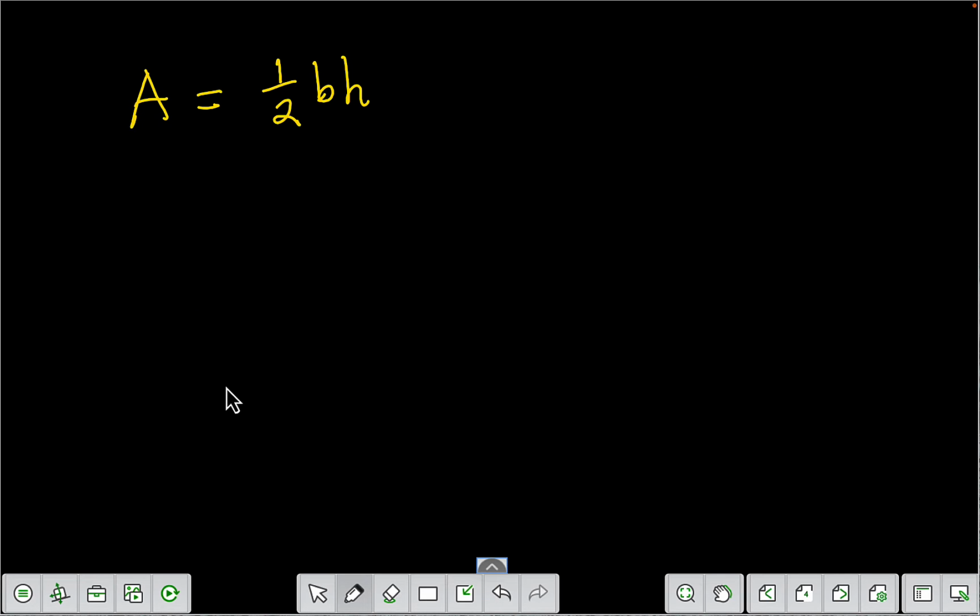Alright, so usually when we are solving for literals, one of the most important applications of it is when you have a formula. A formula is a proven, factual equation, right? So this equation is a fact, nothing can change it, that to solve for the area of a triangle, multiply the height by the base and then divide by 2, right? So this is the formula we are finding here. However, when you are given the area and you are asked to solve for the height, this is when solving for literals proves very useful.